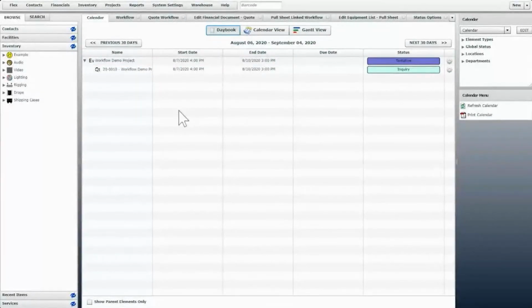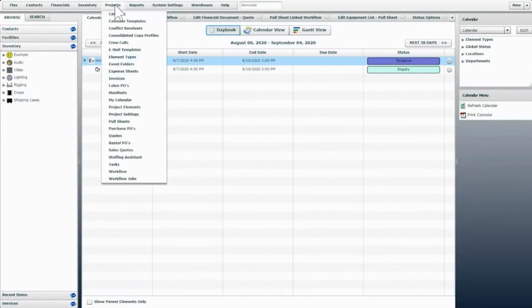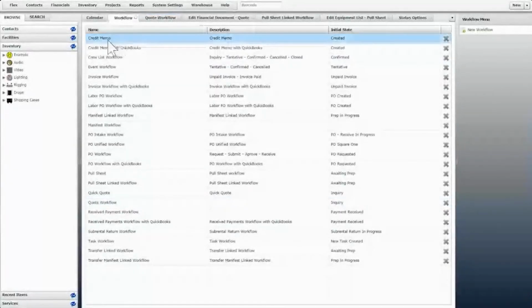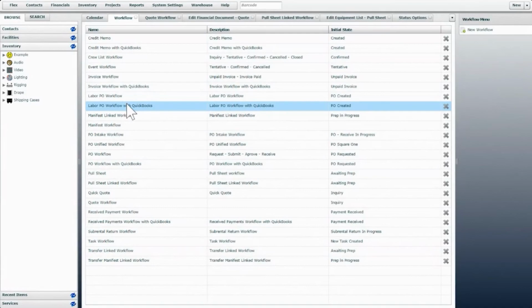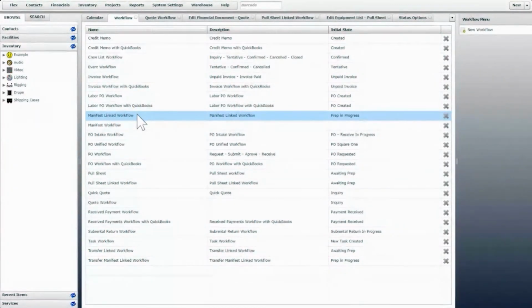So where we find the workflow is under projects and workflow. Pretty straightforward, okay? Here's all the workflows. The first thing that I want to highlight is that as we've made changes to the workflow, or as other people have had other ideas, there have been additional workflows added in the base system. When these are added, the base system changes sometimes which one it is, but we don't get rid of any previous ones because we don't want to change the current process for any company.